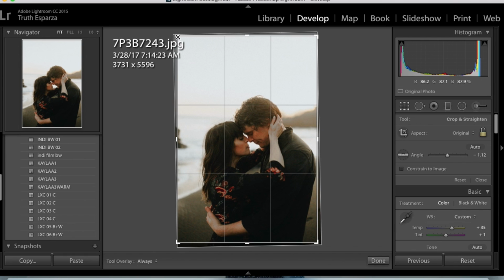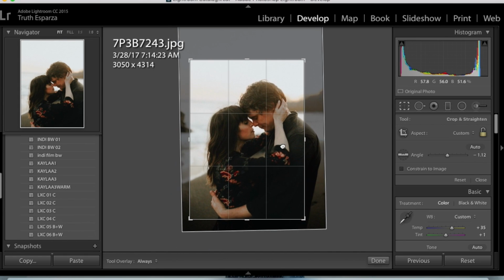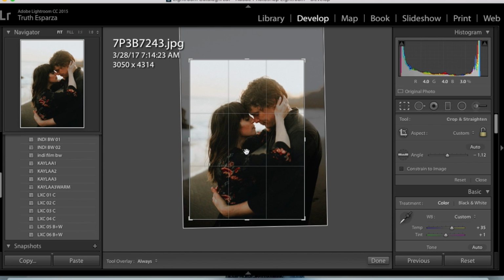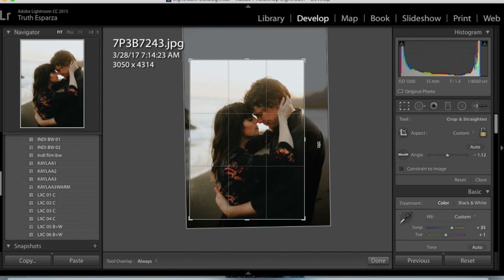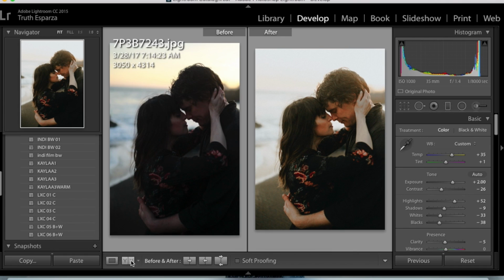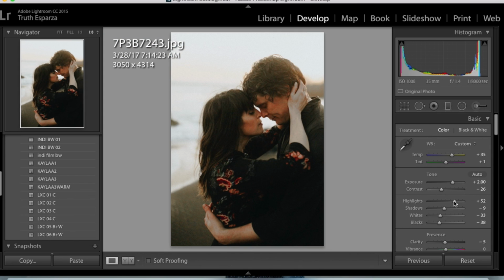And if we want to get even closer, we can crop it even closer to them. I think that looks really nice. I love keeping, you know, some space still, but we can tell he's a little hunched over. So when you crop that hunch out, he looks like he's standing more just straight up. So here's my before and my after, and I'll put those side by side for you guys. So you can see all I did was underexpose when I took the photo, and then we just had to bring up that exposure. We can even bring up the contrast. If you bring up the contrast though, I suggest taking down the temperature a little bit.